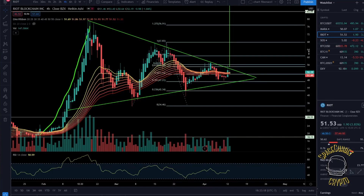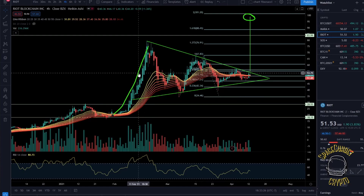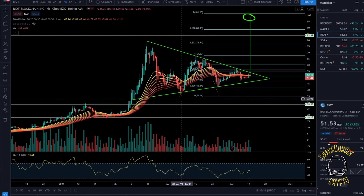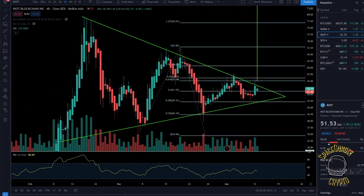Moving on to RIOT — this is probably the most bullish of all the Bitcoin miner stocks because of this huge symmetrical triangle still printing. Today we saw very little movement for RIOT, just still touching the top part of the symmetrical triangle. The fib extension from the move to the upside shows it bouncing off the golden pocket area. Zooming in, we saw resistance today and a potential breakout attempt that quickly got rejected. The body candle is still below this downward sloping resistance, but we did see a bounce off the 0.618 golden pocket level, which has held as a serious support multiple times.